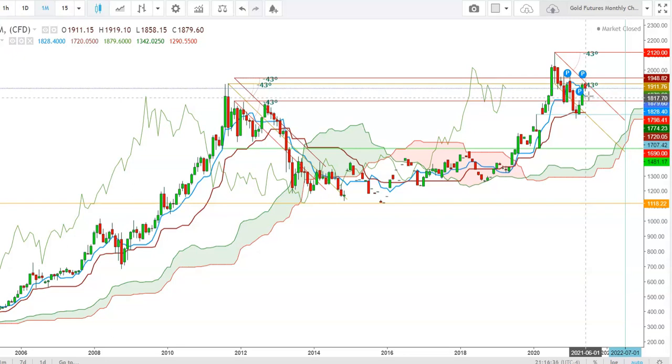So here I find that if the gold futures find a sustainable move well above the 9 days moving average, we'll see a bounce back from here. Once again the gold futures could test the levels of $1948 during the upcoming week, and on the lower side the gold futures have a strong support at the levels of $1817, the second support is at the levels of $1793, and the third support will be at the 26 days moving average, which is currently at the levels of $1720.